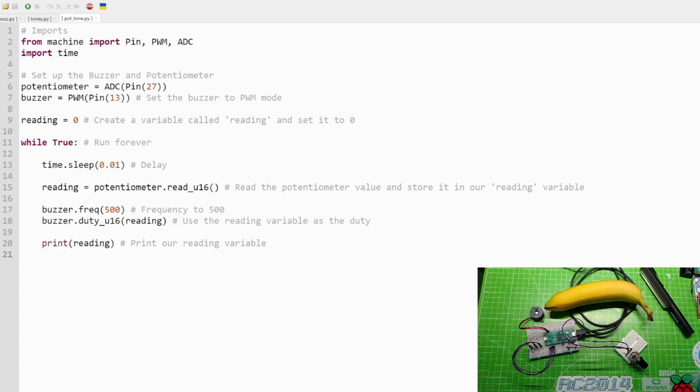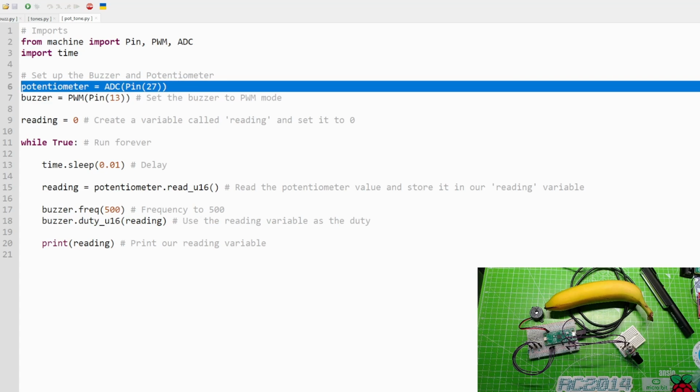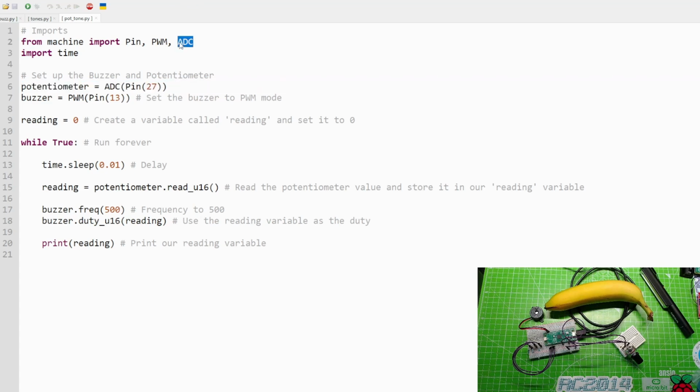Okay, the Pi Hut's next example is using the potentiometer. So remember that from the other day? Analog input. So we're going to use that to control the input to the Pico, which then controls the output to the speaker, the buzzer. So pretty much similar code from the other day. Potentiometer is on pin 27. Oh, we change the imports as well, sorry. So we add ADC, analog to digital conversion. We then have the object potentiometer on pin 27.